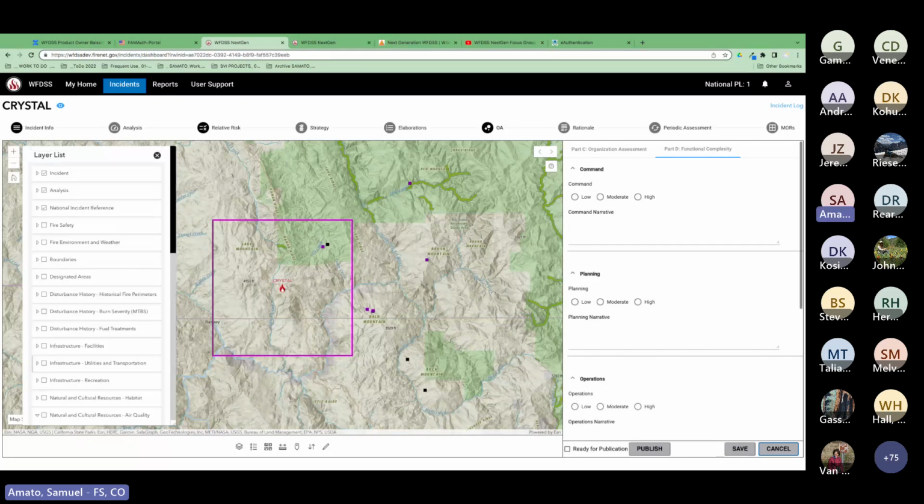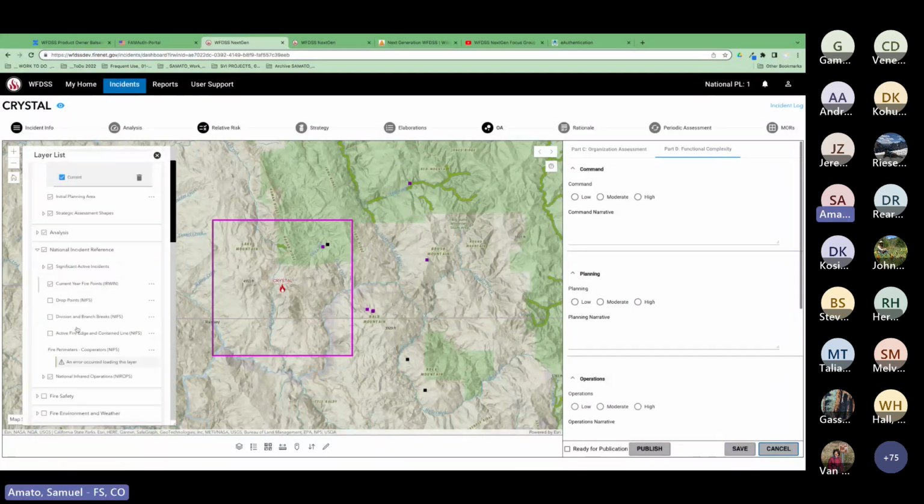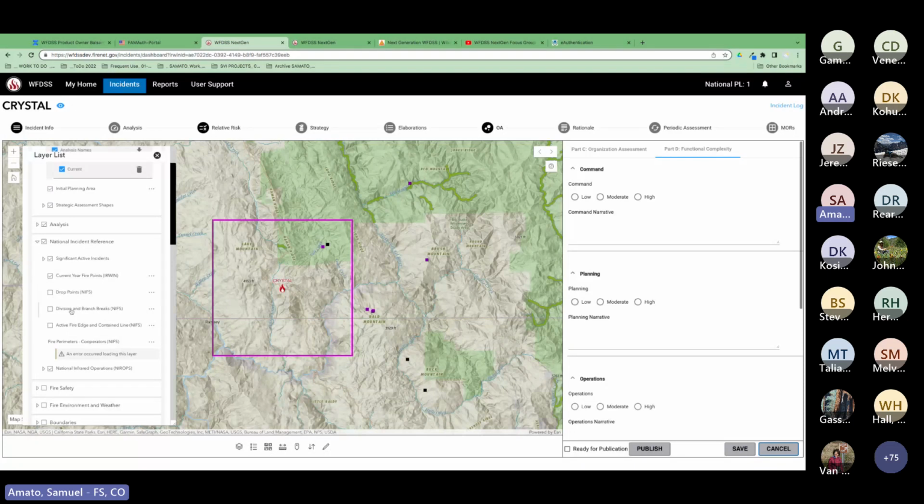So here in the national incident reference, we have things like drop points, div and branch breaks, active fire edge. So it'd be just a matter of adding those layers as long as they're available in NIFS as a service, and the GISS is updating those. They could be pulled in here.